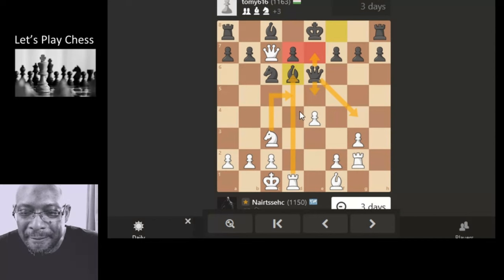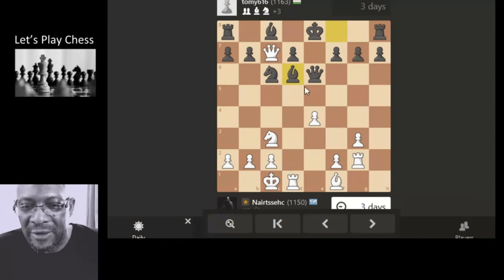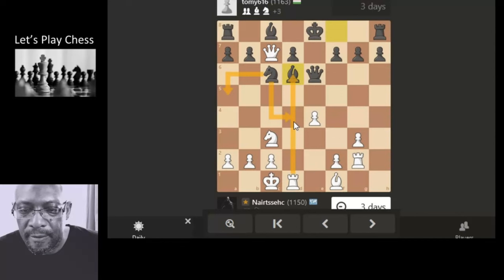Ooh, there's got to be something. It feels like I've got something rather than going for the queen exchange. No, not yet. We have to take the bishop. Take the bishop. What is this knight? I'm scared of the knight, but I don't think I need to be. I don't think there's anything. No, I don't think there's anything.